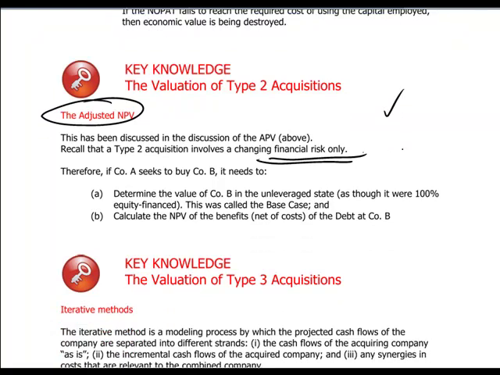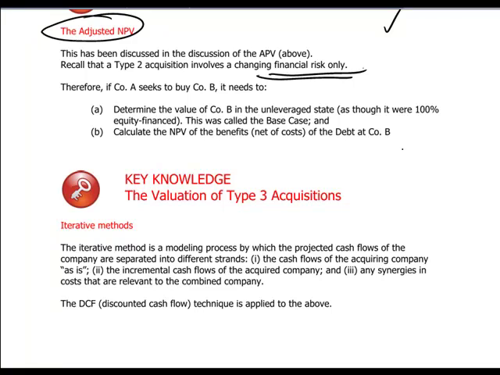acquisitions. Type 3 acquisitions, when we look at companies which are in completely different businesses and different financial risk, different business risk, then we have to see about adjusting our discount rate so that the discount rate accurately captures the riskiness of the cash flows, so that we can achieve an accurate or reasonably good estimation of what the value is of the target company to be acquired.